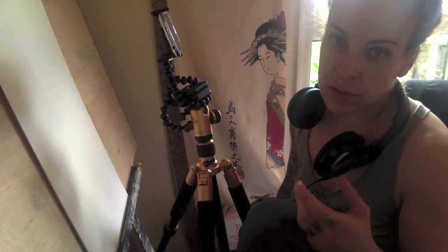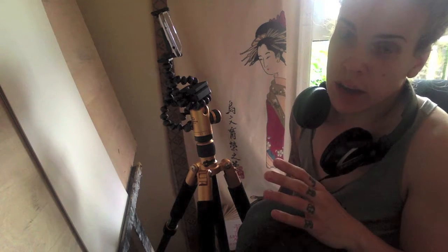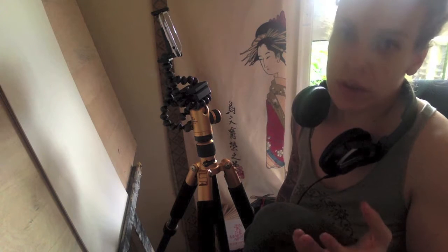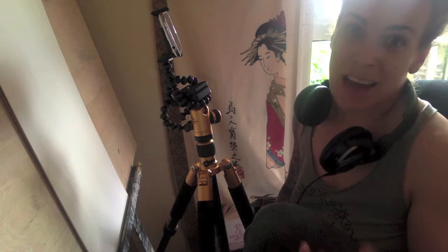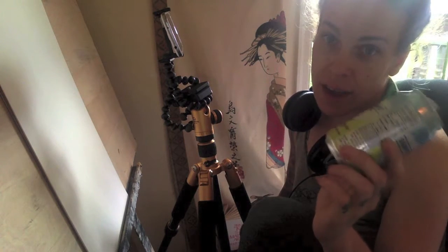Contour means just basically the outline of something, whatever it may be. And blind is for the fact that you're not going to actually be looking at your paper when you draw it. So what you want to do, basically, is draw with your eyes and have your hand translate that onto the paper. So I'm going to draw this can, and we'll see how it turns out.